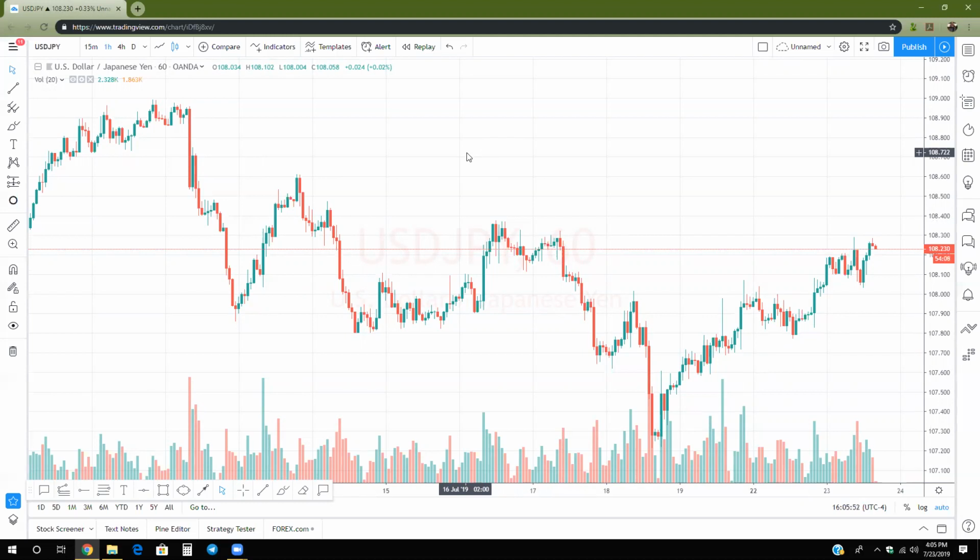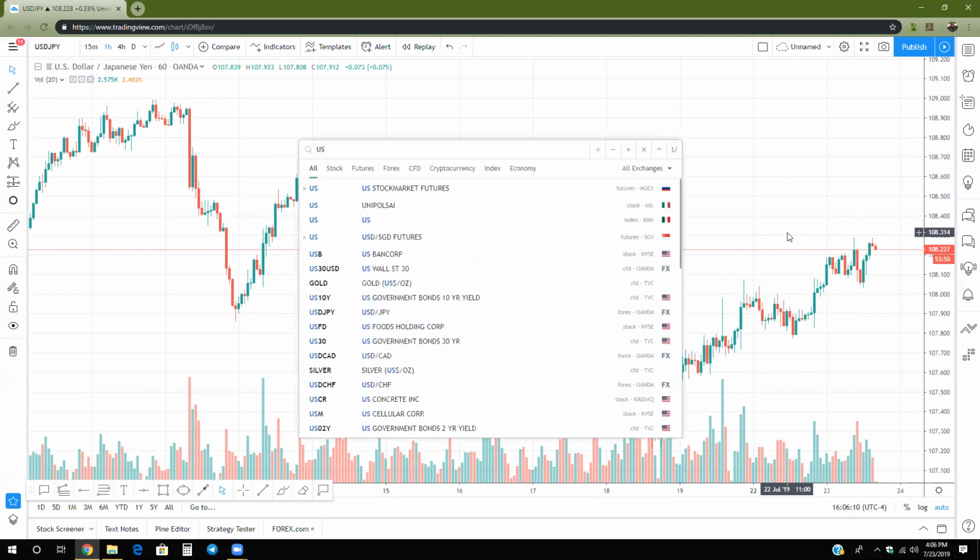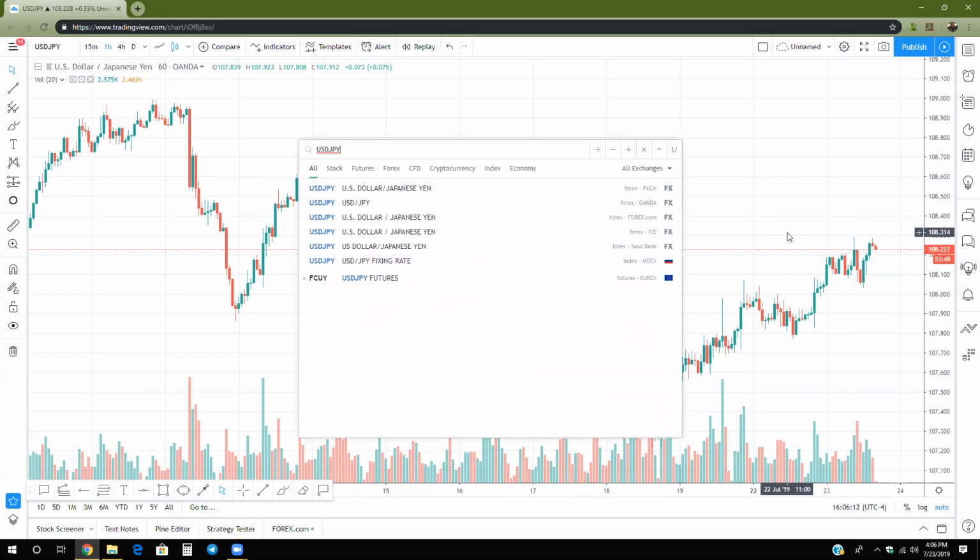If you have Hugo's and now you've gone to OANDA on your TradingView, and let's say you're off by like 3 pips, that 3 pip difference could be the difference of you making like $0 and $30 depending on your lot size. So you don't actually want to do that. What you want to do is just go to your broker, go to MT4, and find out which pair goes along with your actual chart. Like which one is it? Is it FXCM? Is it OANDA? Forex.com? So that's what you want to do.